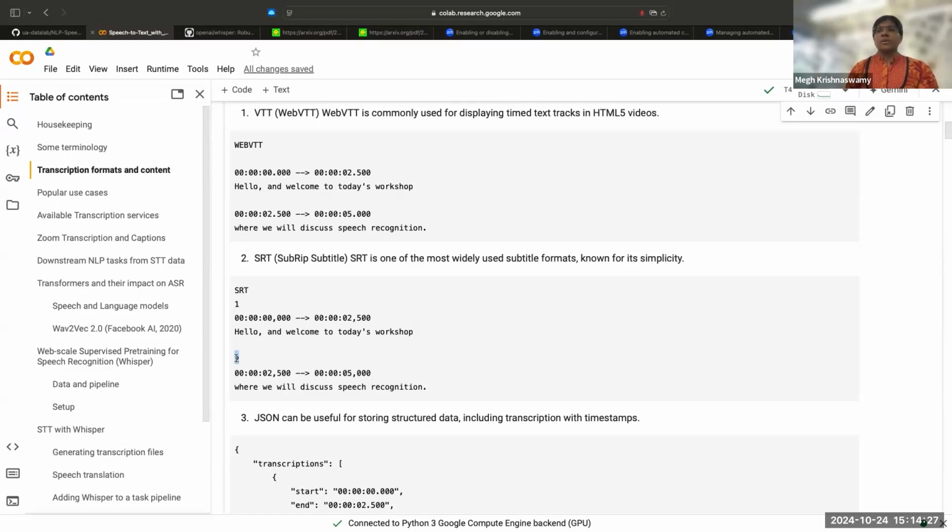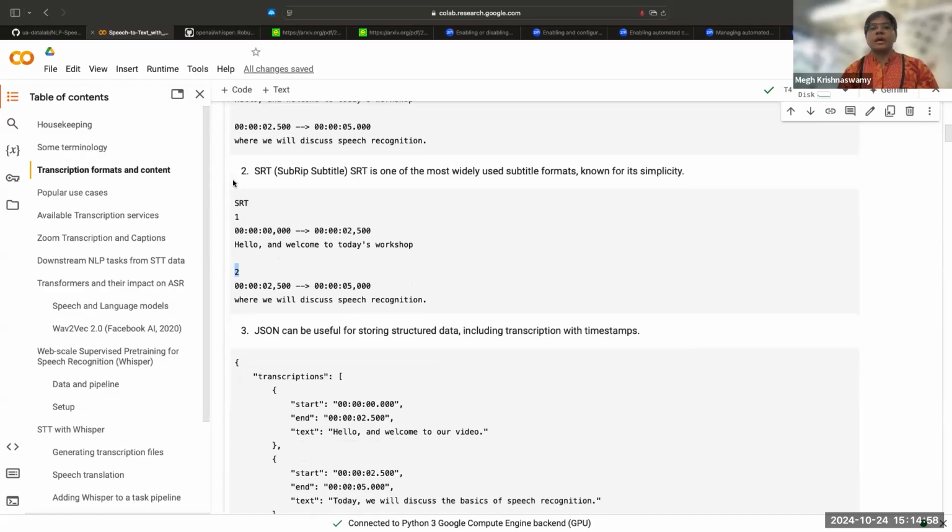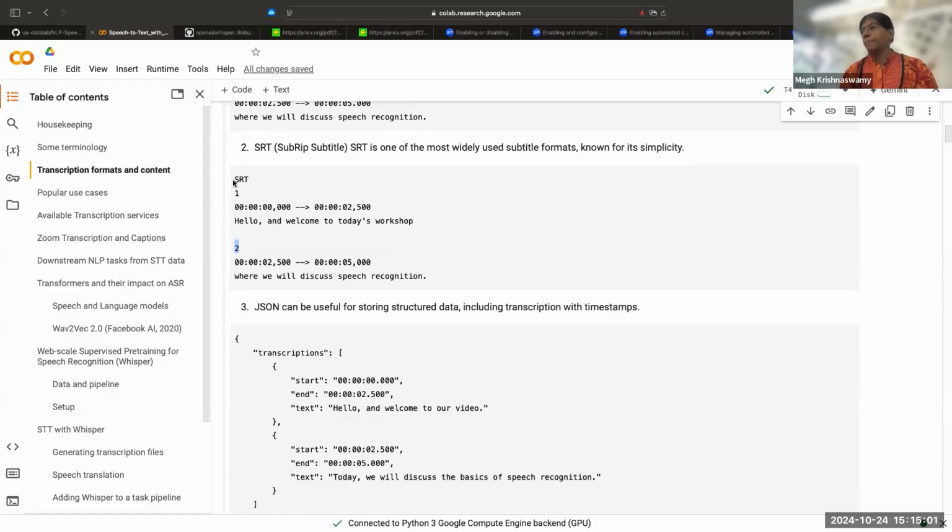If you're ever working with transcripts and you want to push them through an NLP pipeline, it's worth it to always know what kind of extension your file has, and what information you might need to remove. And also, it's very easy to convert between all of these formats. So in case you're not happy, or you think your NLP system needs a different format, all you would need is a very simple Python script that can go over all of your files and give you the format that you need.